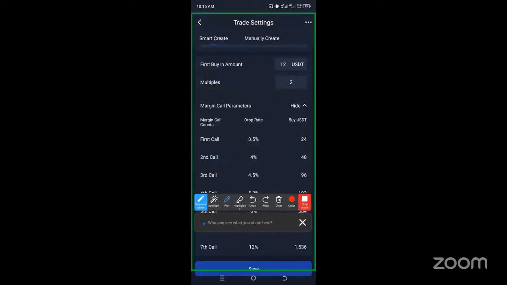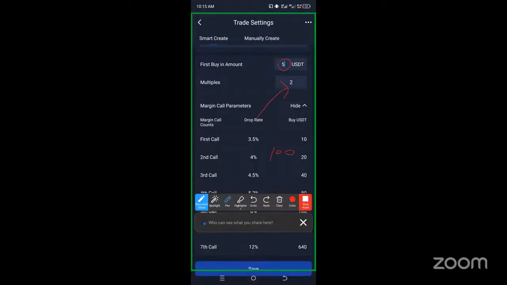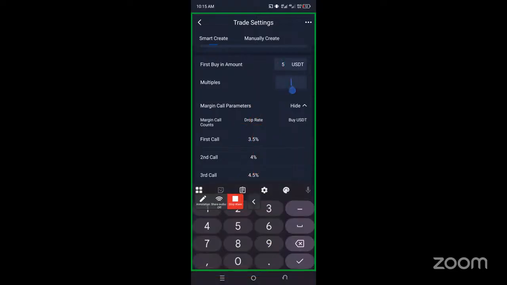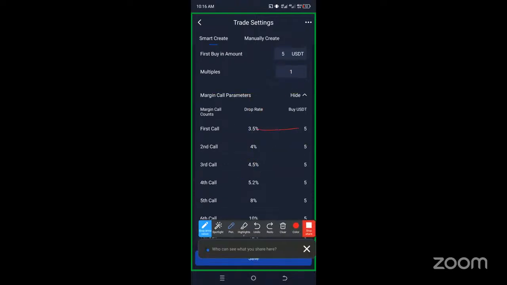But now, because you have small capital, like $5, $100, for example, you can decide to start with $5. When you start with $5 with a multiple of 2, you will see that automatically here it will be 10. Why? It is the first buying amount times 2. But if you decide that when the market drops you will use $5 to buy, you come and put one here. When you put one here, automatically the robot will show you that whenever the market drops, the robot will be picking $5 from your capital. Whenever the market comes down on percentage, the robot will be picking $5. Whenever the market comes down, it is investing in the stock, it is buying.